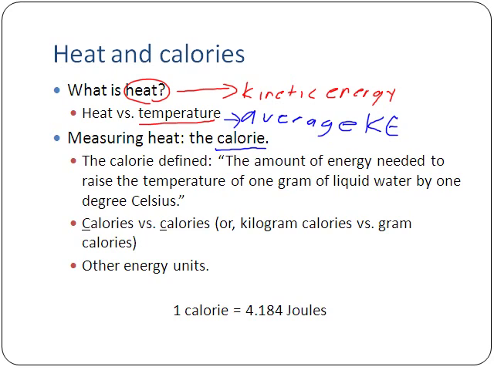Now, we do need to be a little bit careful because the one place you have heard of calories before is in food. When you talk about food, you may say you buy a 100-calorie pack of Oreo cookies and they only have 100 calories. But the calorie that's used there is not the same as the calorie that we just defined. The calories that are in food are noted by the fact that they have a capital C out front.